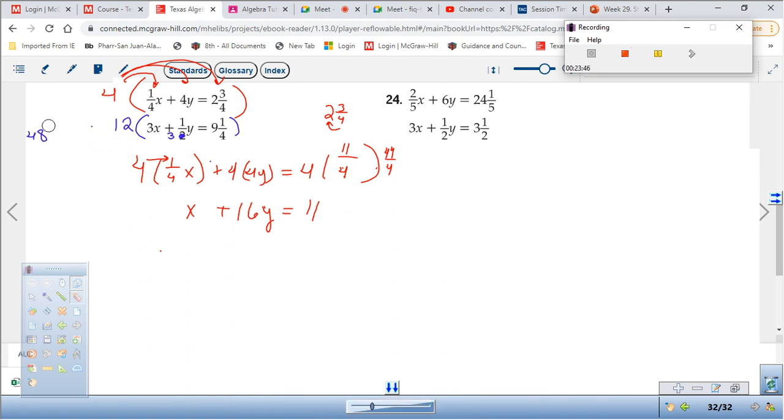Okay? So let me give you another one. What if I were to give you 2 and 3? What number would I multiply by? If I had a 2 and a 3, to get rid of all the fractions, what number would I multiply by? Six, because 6 divided by 2 is a 3, a nice number. 6 divided by 3 is 2, very nice number.